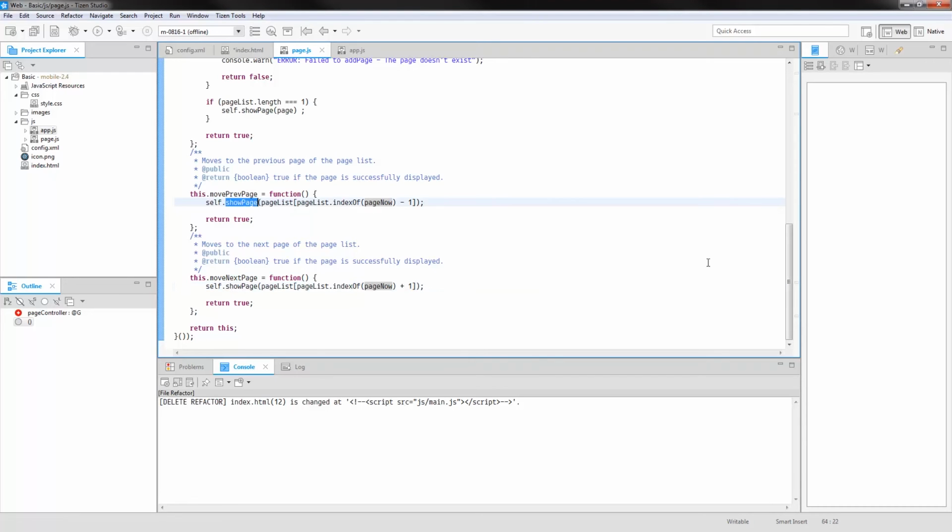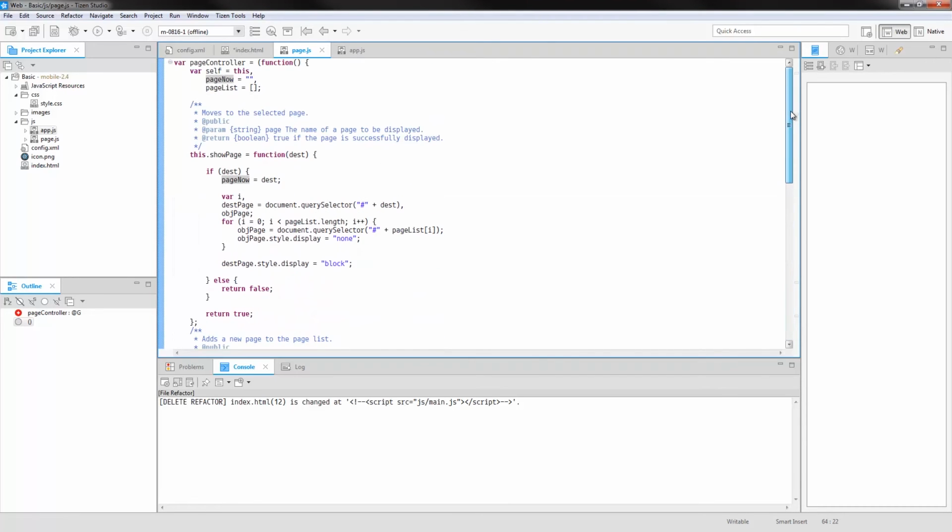Lastly, over at the showPage function, the selected page is stored using the ID in the pagelist array. Every other page in the array is hidden, while the selected page style display is block.